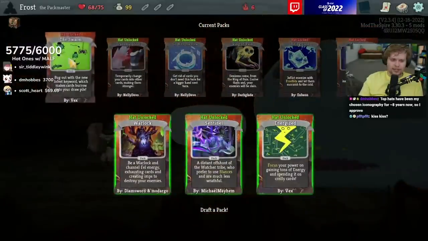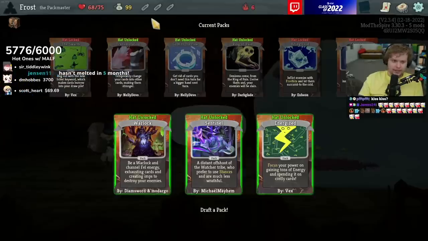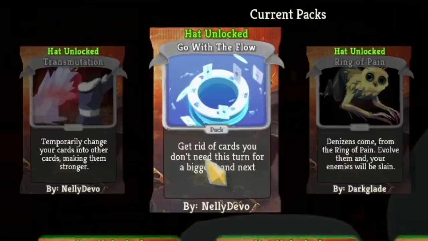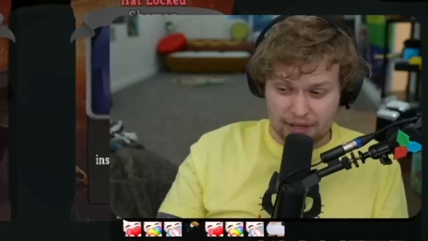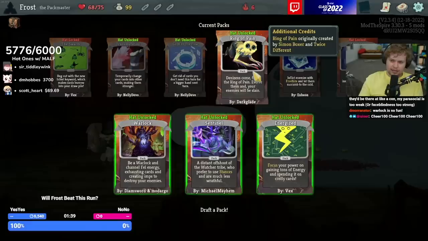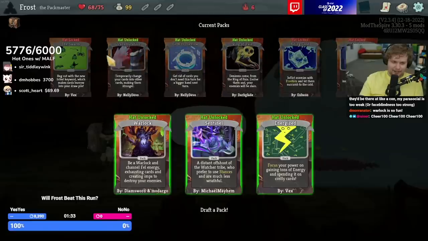Okay. So, the packs that we're using today. Jensen, thank you for the 5. Packs that we've used before. We've used Transmutation. You guys like that pack. Temporarily change your cards to another cards, making them stronger. Go with the flow. Get rid of cards you don't need this turn for a bigger hand next turn. Love me some flow. Ring of Pain, we had a couple of strong cards last time. So we've used these 3 packs. And it appears we're going to be also using a pack that we use in our choice of 3.